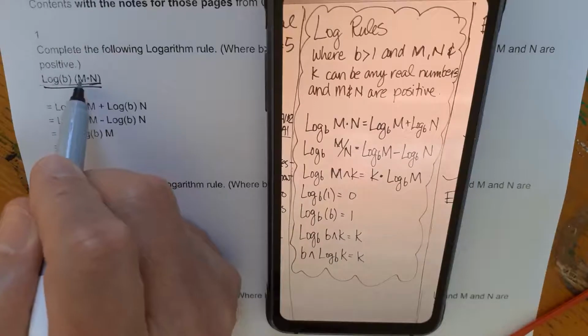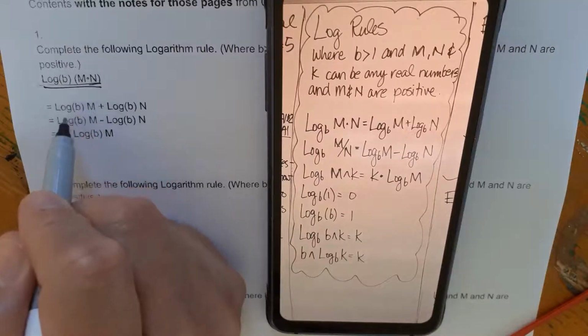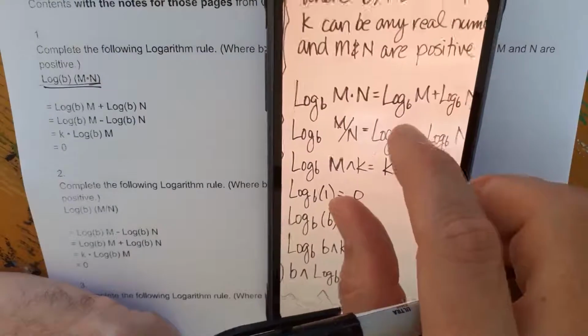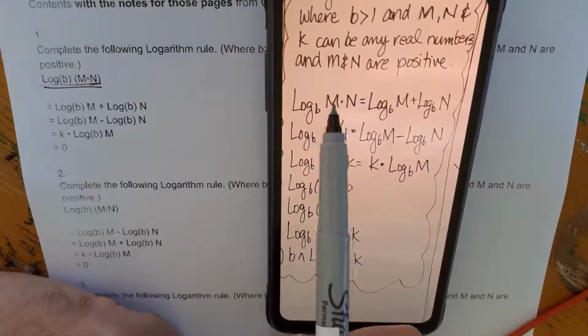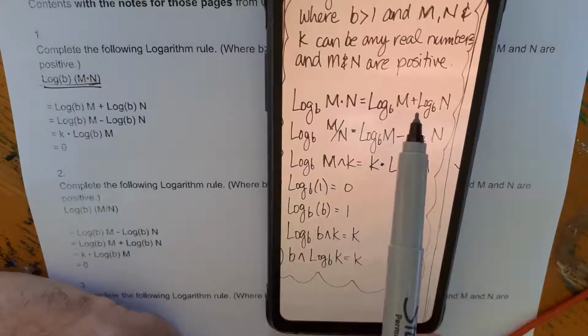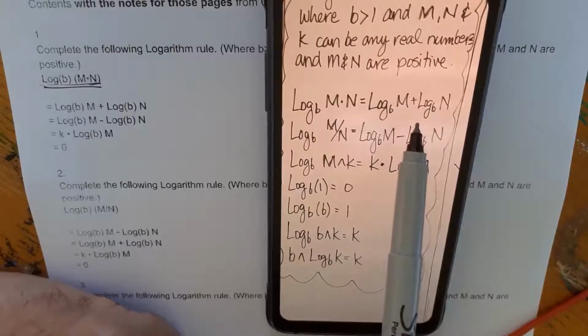So these could be numbers or variables, in this case probably numbers, and then we have certain things we can manipulate in terms of the properties of logs, and we're going to look straight at the notes and see this list. So what we have here, if we have a log base b of m times n, we can convert that to log base b m plus log base b n. And this is just a rule of how logs work.